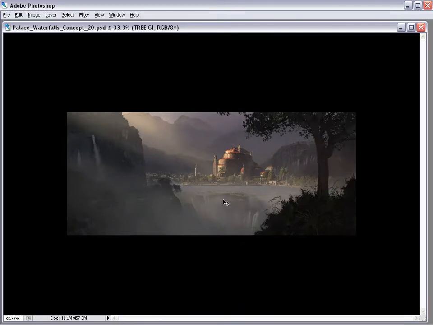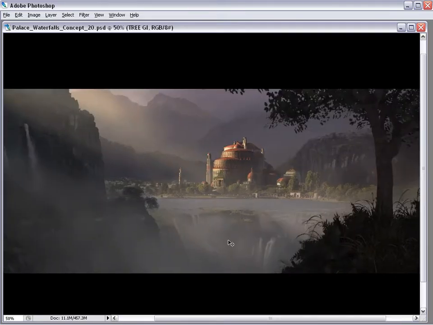So I'm just going to reposition the tree, see if it helps for framing a little bit better. Push it off to the side.